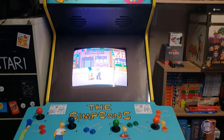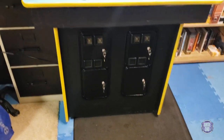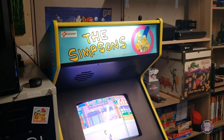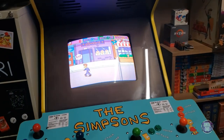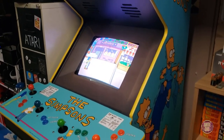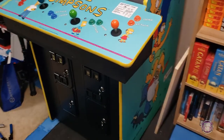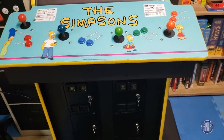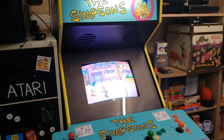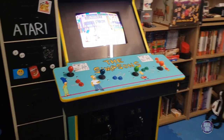And here it is, the completed machine. Got those nice coin boxes, all that yellow T molding. Got that marquee all nice and lit up. Go ahead and check out the side art on there. It's all nice and tucked away in its new home in the man cave here. Pretty proud of this restoration. This one needed a lot of love, and I was able to do it in a pretty quick amount of time. It only took about 3 weeks to get this one done. But there you have it.